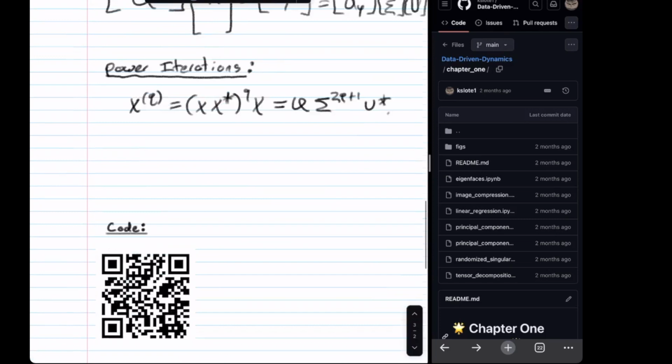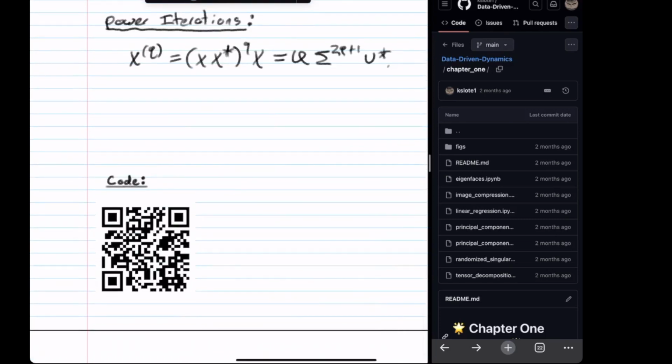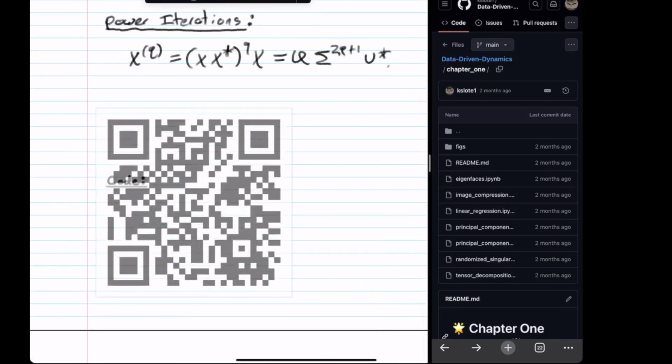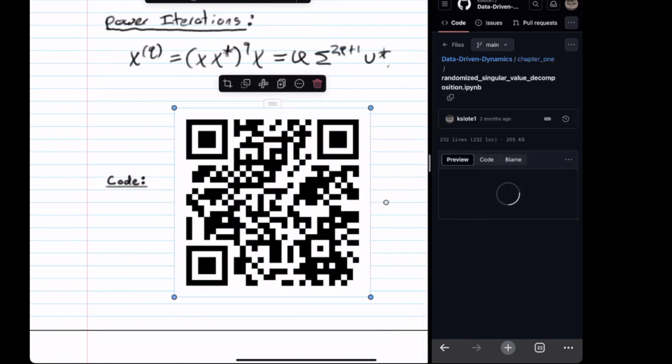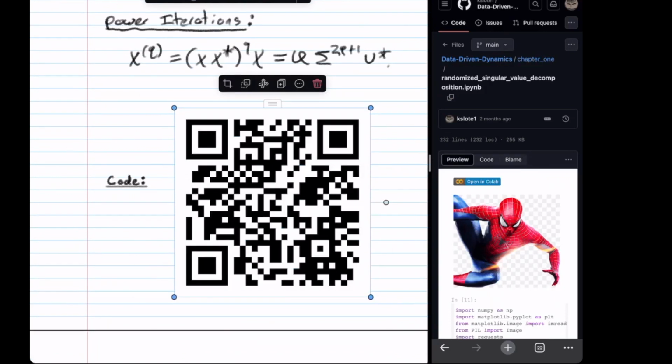This makes more sense if you look at this code, and this is in the repo here. There's some code for randomized singular values, and I got this cool picture of Spider-Man.